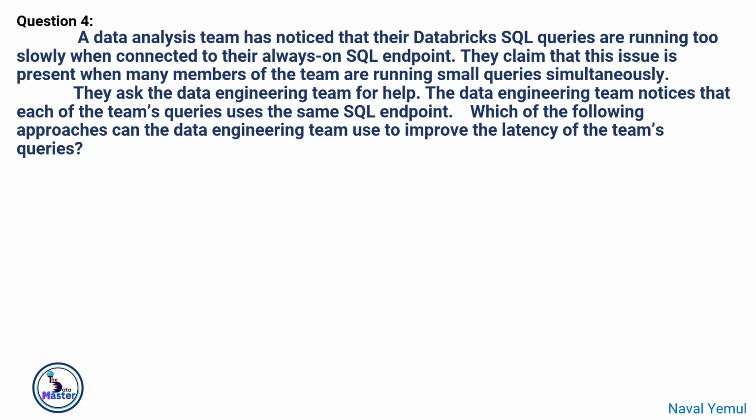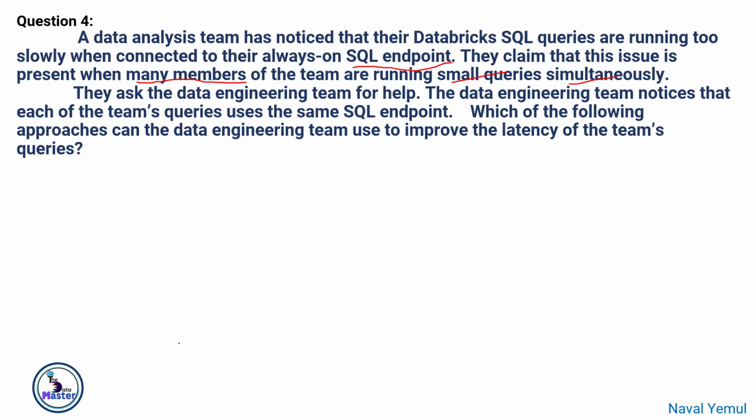A data analysis team has noticed that their Databricks SQL queries are running too slowly when connected to their always-on SQL endpoints. SQL endpoints are now replaced with the phrase SQL warehouse. They claim that this issue is present when many members of the team are running small queries simultaneously. So just look at these keywords. There are many members and they are running very small queries, and that too simultaneously. These keywords are really important.